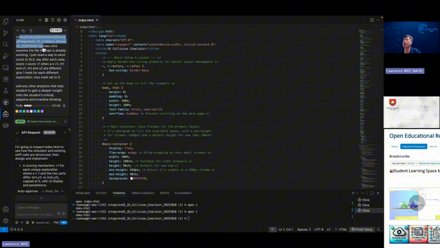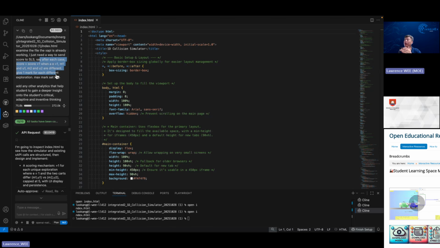I have this particular file, examine the file. The XAPI is already working, thanks to Lawrence. Now, remember the score was not adding on its own, right? My web app cannot do it because it's a generic integrator. For interactives, school teachers need to give it the context which only the AI can read. So you have to tell the AI, I want the score to +1.